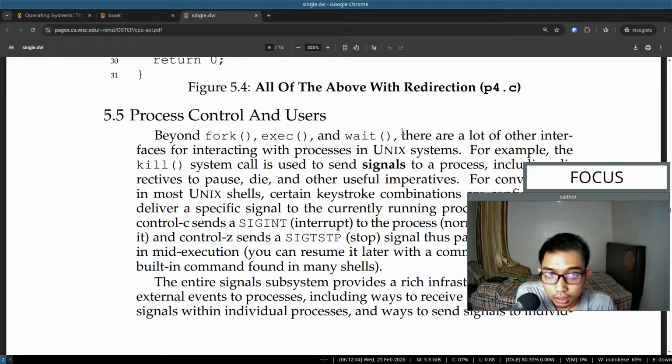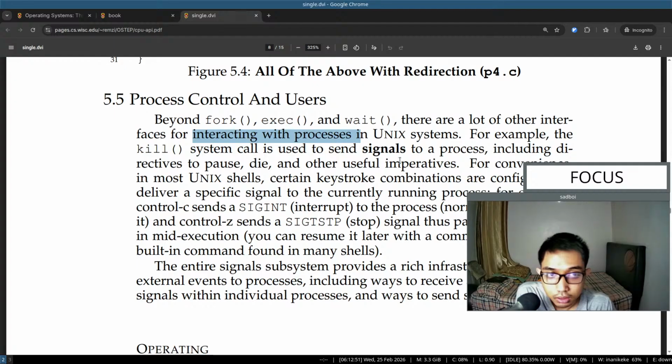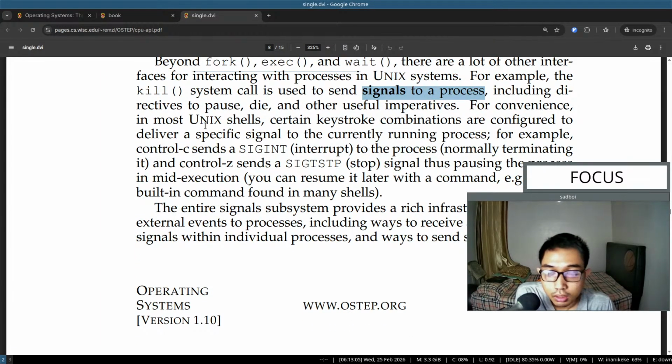Beyond fork, exec, and wait, there are a lot of other interfaces for interacting with processes in Unix systems. For example, the kill system call is used to send a signal to a process, including directives to pause, die, and other useful imperatives.